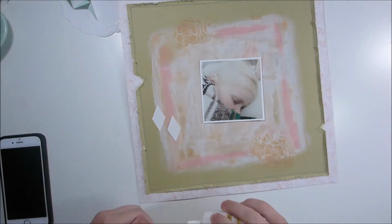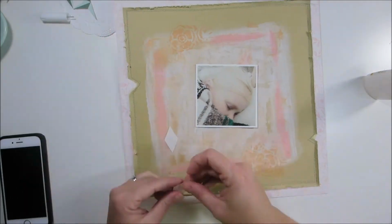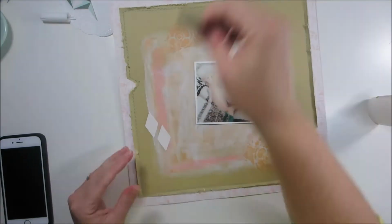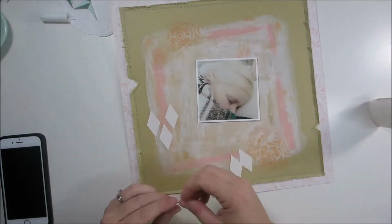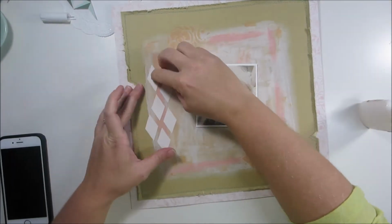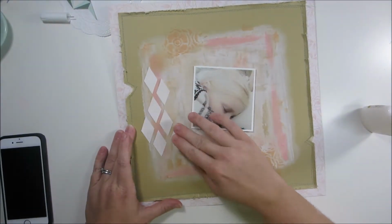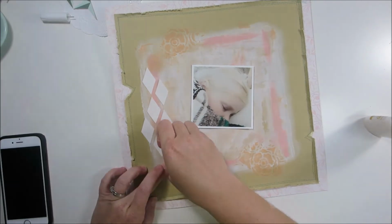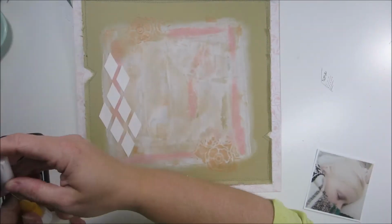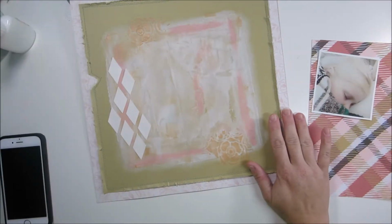So here's the picture that I am grabbing for today's layout, and I have a little backstory behind this layout. So it's a super sweet, subtle layout that you would think deserves a sweet and subtle picture. But this was actually a very hard day between my daughter and myself. And so hard that she hurt my feelings. She said some pretty hurtful things to me. And then she cried and cried and cried. And then she finally curled up on my lap and fell asleep.